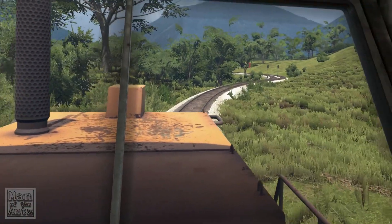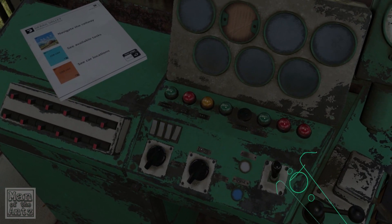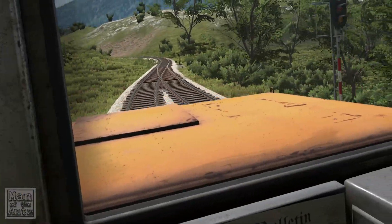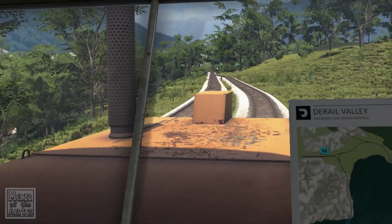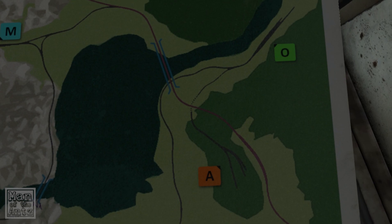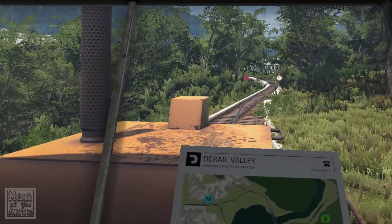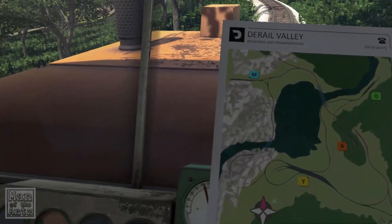I don't know what any of this does — oh! Any of this. Did I miss a switcheroo? Where does it split into two? Maybe up here? I don't think we've been over a bridge yet — oh, there's a bridge coming up. There are only two bridges in the game, so we should be able to figure out our location from this.